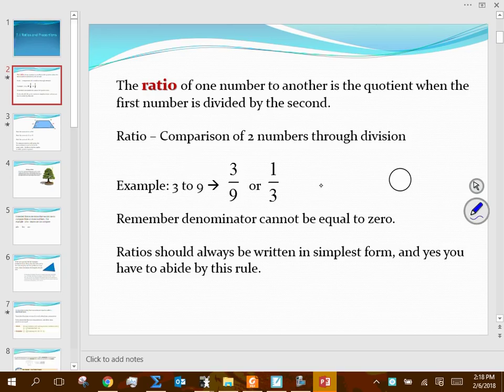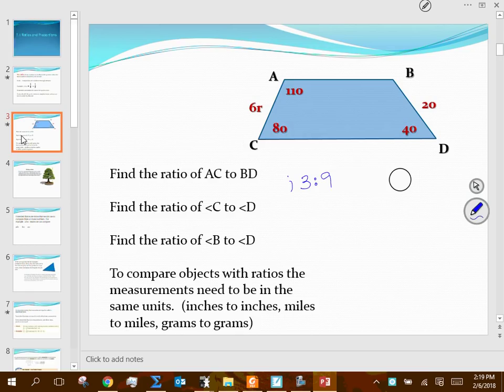Okay. An additional way that you might see these written is that way. Okay. 3 and then a colon 9. They all read the same way, 3 to 9. Whether I write it as a fraction, I use the word to, or I use the colon, I still read them all 3 to 9. Or if I reduce them, they're all read 1 to 3. Is that okay? Okay. And hopefully you've maybe seen that before with the colon of how we compare numbers. If you've ever done odds in probability, you use that notation to talk about the odds of something occurring.